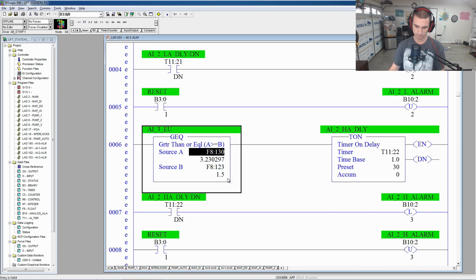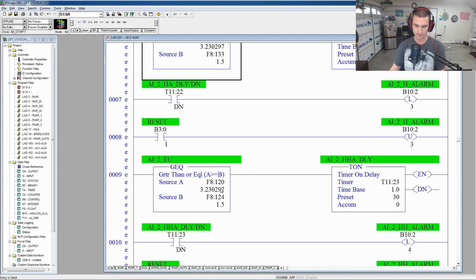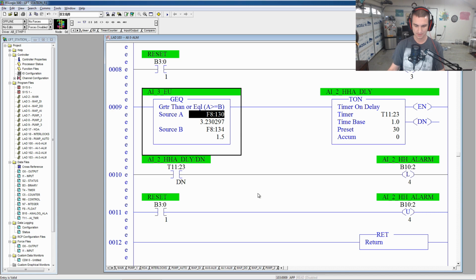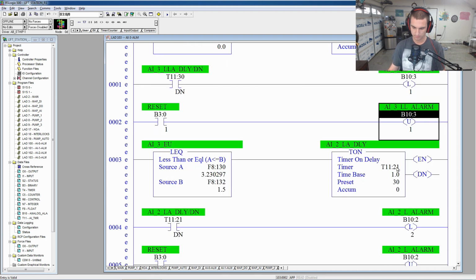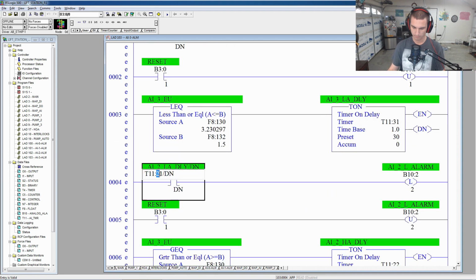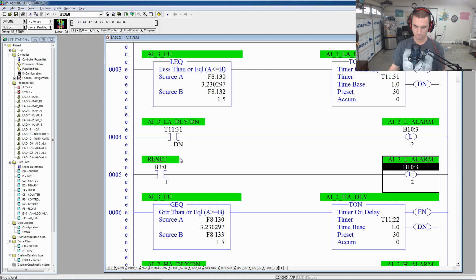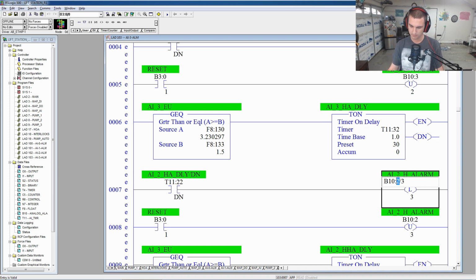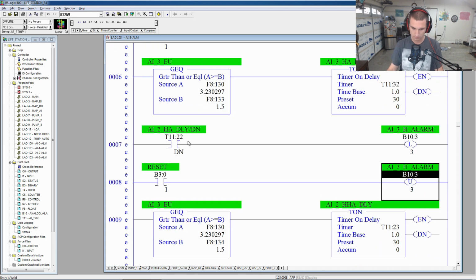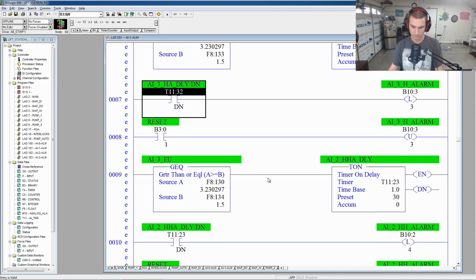So annoying, you guys. If there's a better way to do this, let me know, you guys. Besides what I'm saying, use Studio 5000 or such. If there's a better way, I am all ears. Just looking for those 2s, changing them to 3s. I'm getting pretty tired, you guys. I had so much coffee, I'm about ready to crash. Almost missed one there. See, I'm about to make mistakes.